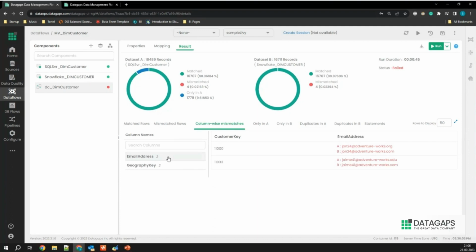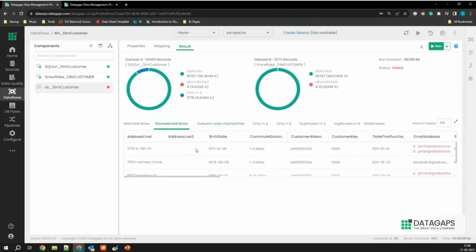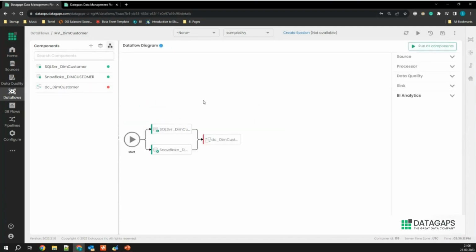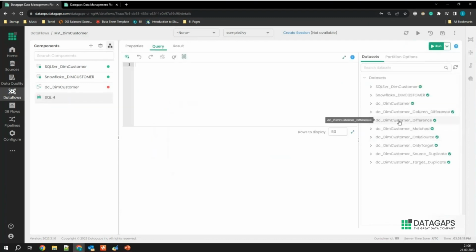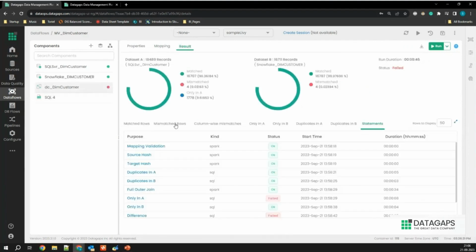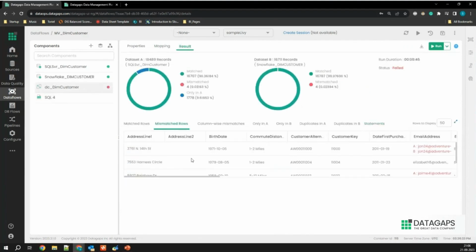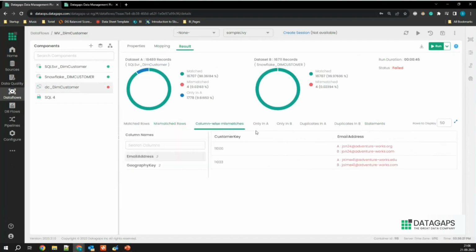So here, if I would like to work with this, say I want to push these particular data sets back, I want to reconcile them. These are not just for show. These are complete data sets that I can pull and use again. So here I'll drag and drop SQL for now, and I'll drag and drop differences. And what basically this picks up is the difference data set that we have right here between our two distinct data sets. Of course, I can pick up the other aspects as well.